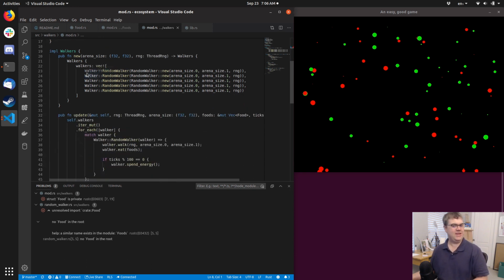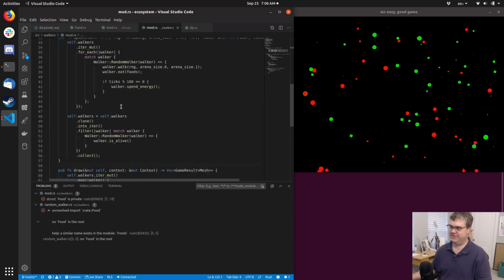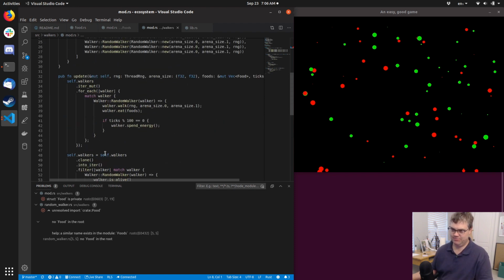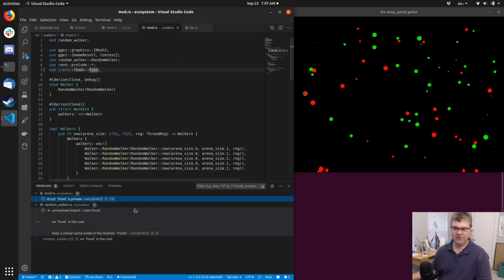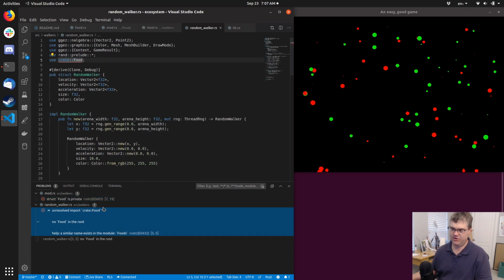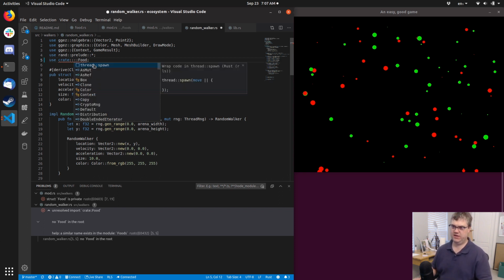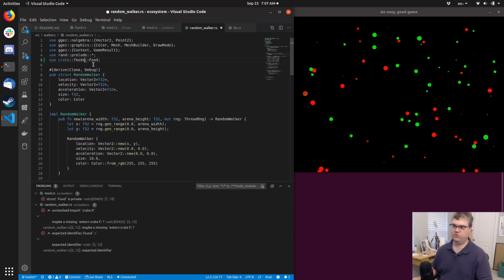I'm looking at it increasingly skeptical, but I don't know, it might be. Okay, and then unresolved import crate::food. Well, I did resolve that because it's now crate::foods. Oh, okay, this needs to be resolved here too. This is for the random walkers. This is going to be foods::Food.